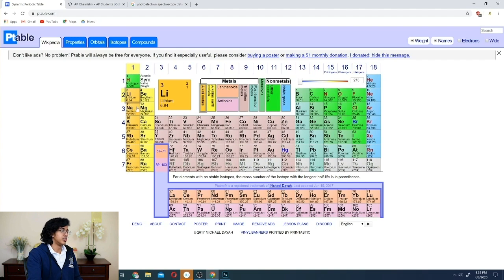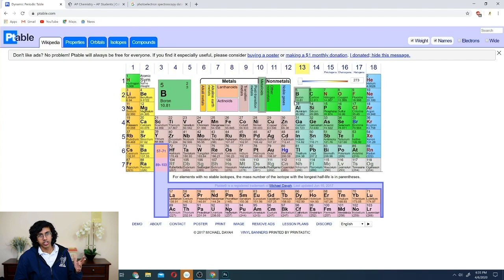But then as you go down the group, the final electron is farther and farther away from the nucleus, right? So it becomes even easier to take it away. So once again, francium has the lowest ionization energy because it takes the least amount of energy to get rid of that one electron. And then everything just decreases that way.